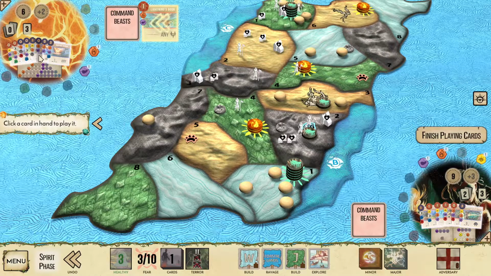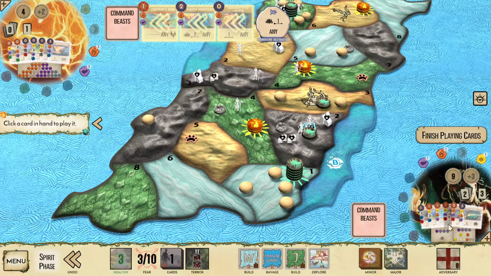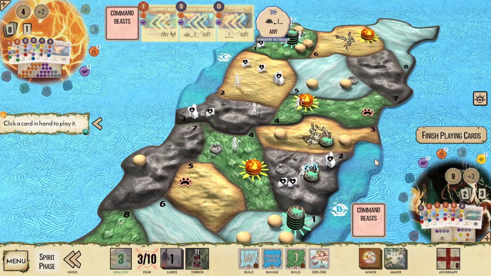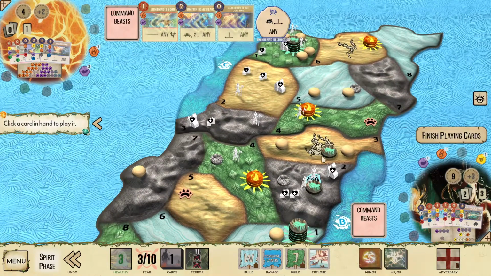Let's go ahead and play Lightning's Boon, Shatter Homesteads, Harbingers of the Lightning, and do we want to Gold's Allure again to take care of that, or are we going to just take care of that with Thunderspeaker? I think we're going to just take care of that with Thunderspeaker. We are going to have a little bit of a problem over here, but we'll make do.